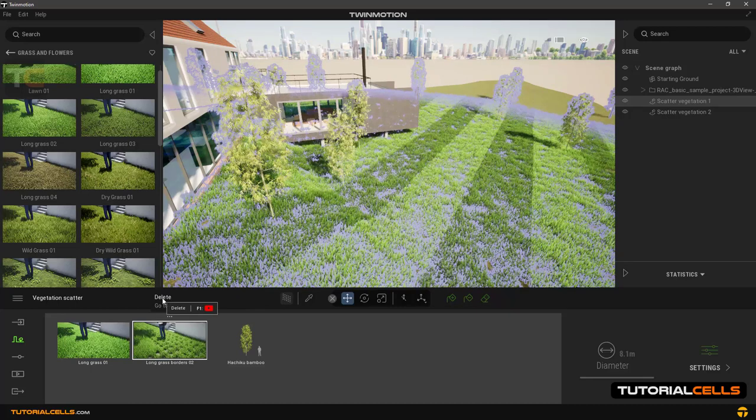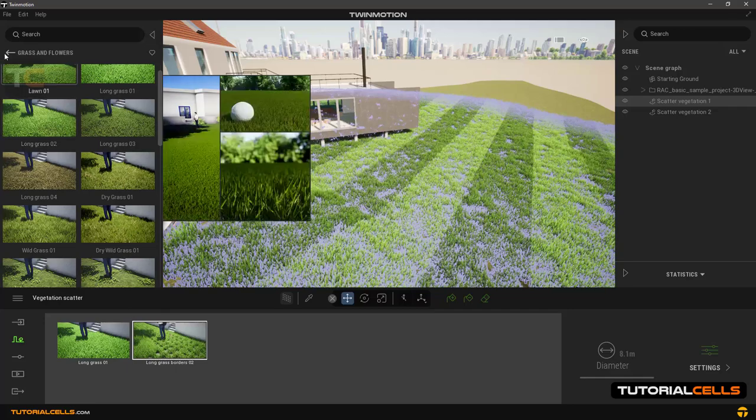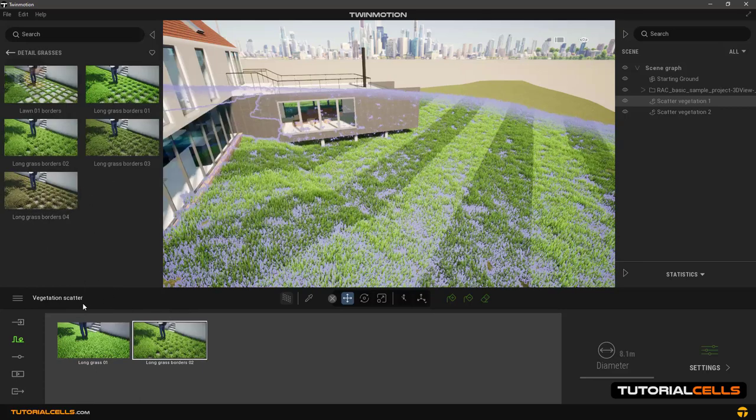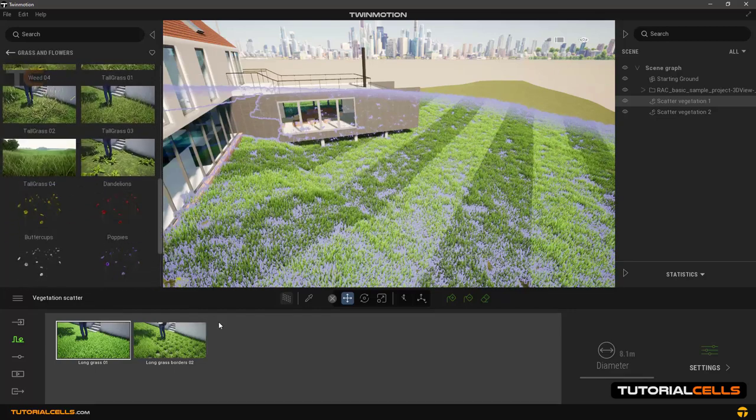On each object, as you can see, there are two options inside it. Delete, when you click on these three dots, or go to library. For example, when you are in a tree library and you want to add another grass in the tool, simply click to go to library mode. The software opens the grass section for you.